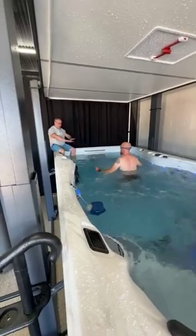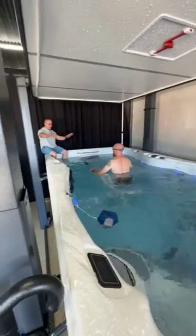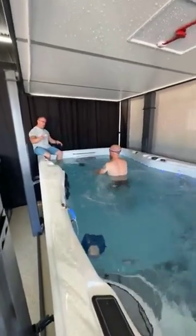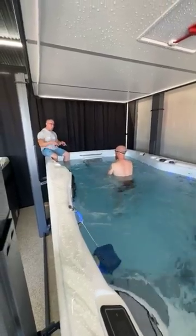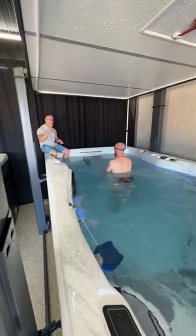Okay, so now you're trying to keep that sweet spot, so you're doing this with your arm, right? So what that is, all your stabilizing muscles are freaking out because it's harder to swim in a swim spa than it is in a pool.